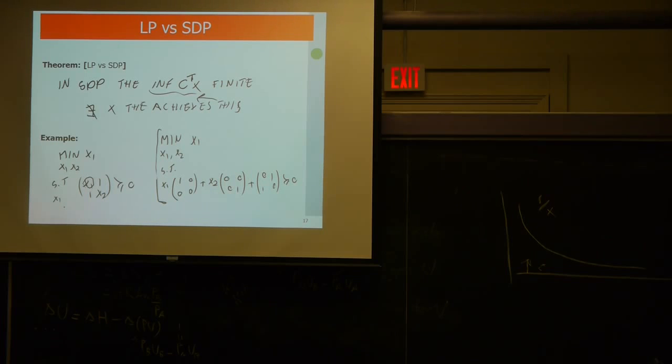But the problem is that x1 cannot really be 0 because we have another constraint, that x1 times x2 minus 1 is non-negative, right? The determinant of this 2 by 2 matrix has to be positive because it's a PSD matrix. So x1 times x2 minus 1 has to be bigger than 0, which means that x1 cannot be 0. So the minimum of this SDP problem is 0, but there's no x1, x2 that actually achieves that.